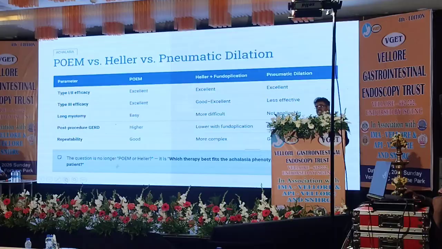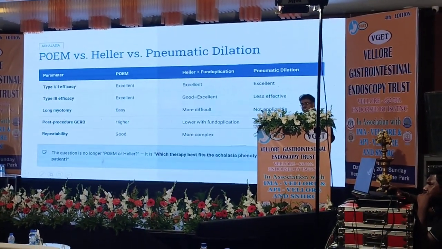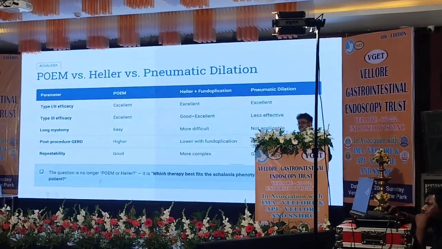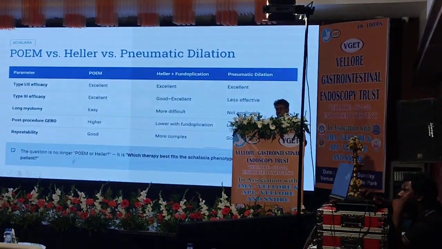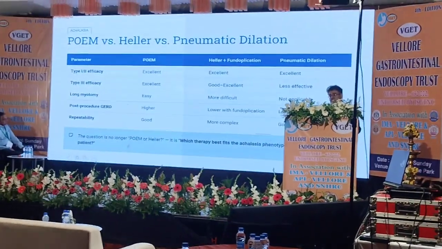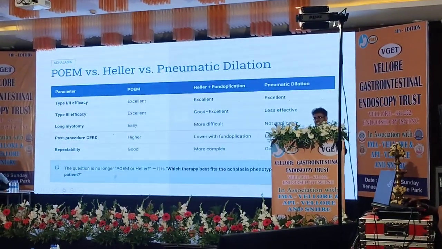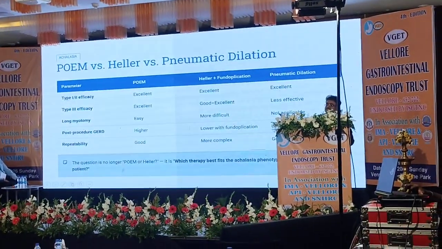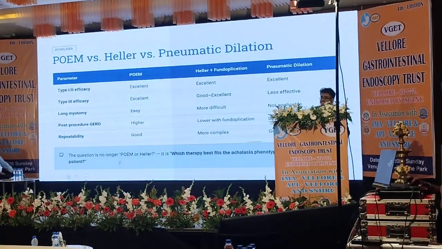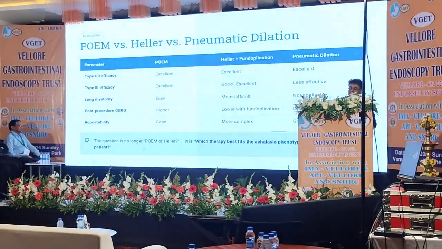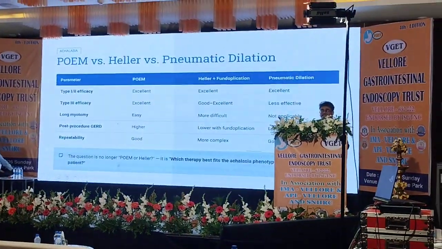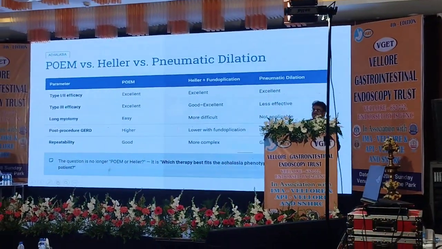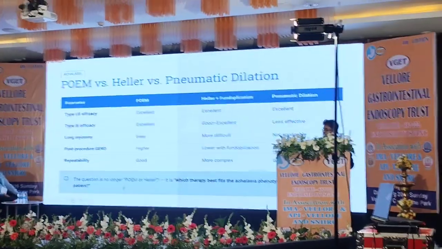But these smooth muscle relaxants tend not to have a prolonged effect, because as we all know, the treatment guidelines have progressed to either your LOS myotomy as well as POEM, which have been considered in the management protocols. So the initial medical management we can consider to some extent, but if the patient has hypercontractile esophagus, we may go for neuromodulators, for example venlafaxine, sertraline, trazodone, and so many other molecules we can consider in the armamentarium to treat with medical management for the time being, but we still need to address more and more challenging issues.